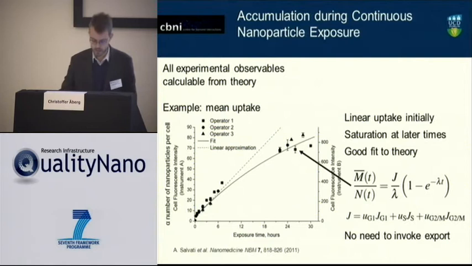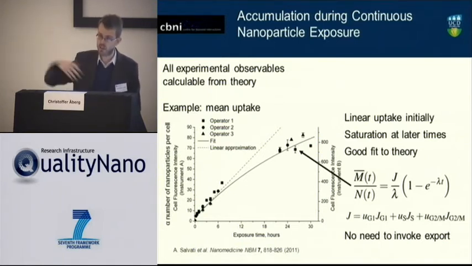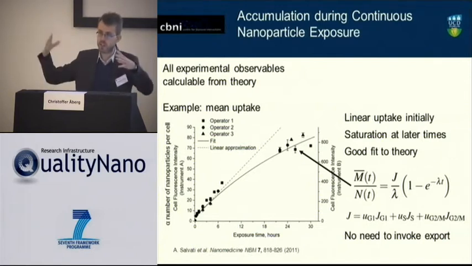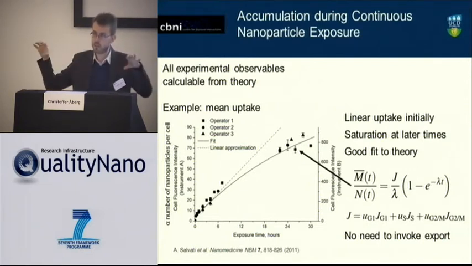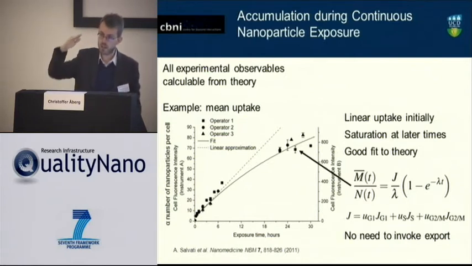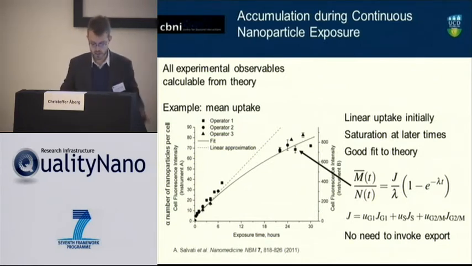And one reason for such a saturation phenomenon could be that particles are exported, but we've just shown that particles are actually not exported. And there could also be a range of other behaviors, but we find that we can actually fit this data rather well to this model with cell division. So essentially what happens is that nanoparticles are continuously taken up, but as the particles are taken up, the cells are also dividing. So you have two competing processes, and eventually they reach a plateau and eventually an equilibrium, even though that hasn't happened yet in that data.